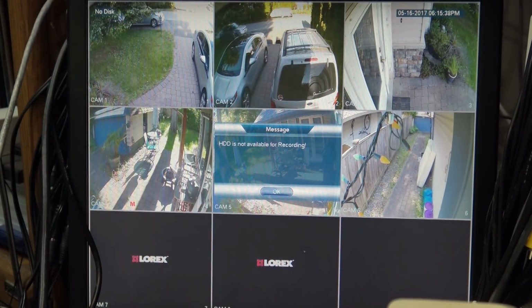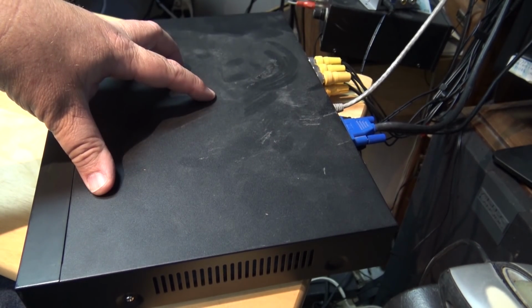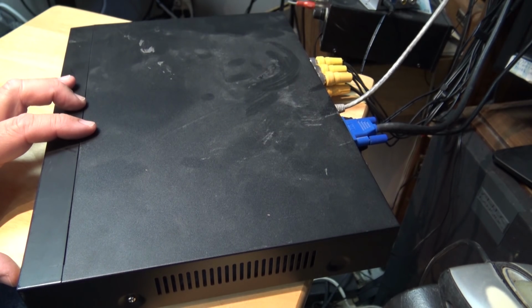So we're going to take this thing apart and see what's wrong with it. Now, because for testing this thing has to be hooked up to all my cameras in here, I can't just take it out into the shop and work on it, because my cameras all come into my office, and actually this thing's normally in a cabinet. So I have all the wires kind of stretched down here. I'm going to take it apart here and see whether the hard drive can be repaired.